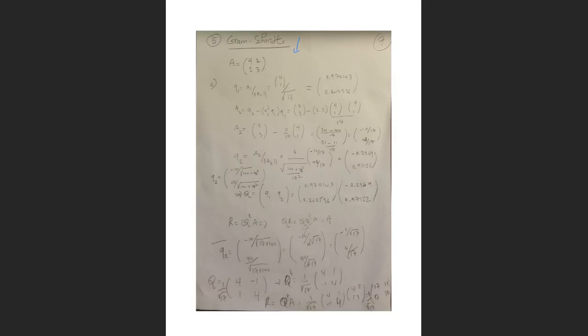I'm just following the algorithm. The algorithm says what? Take Q1, which is A1 over norm of A1. What is A1? The first column in A, okay? Which has a norm equal to root of 17. I divide by root of 17, I get these numbers. Okay. Now, this capital A2 is, in fact, the second column in A, which is here, minus what? The formula said in the algorithm, it should be A2 transpose times Q1, you just obtained, all times Q1. I'm just doing the math here.